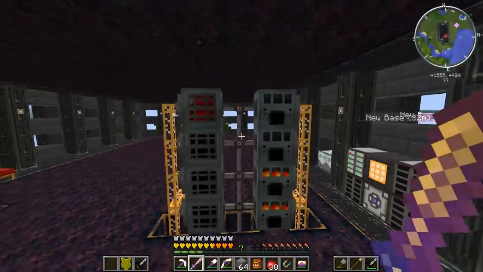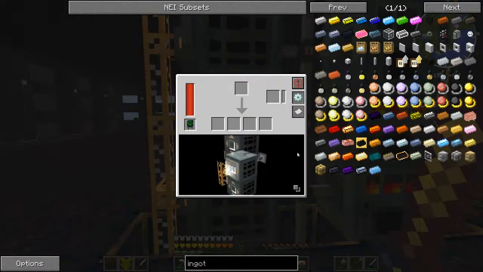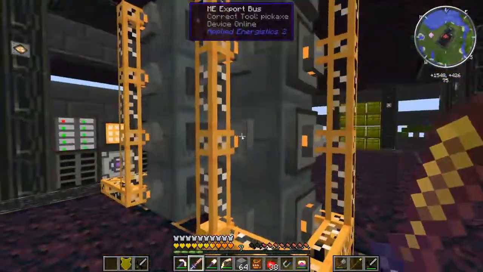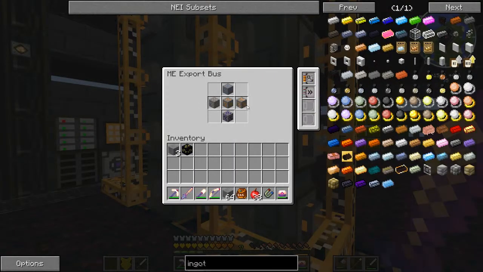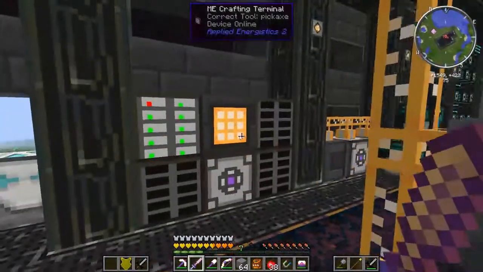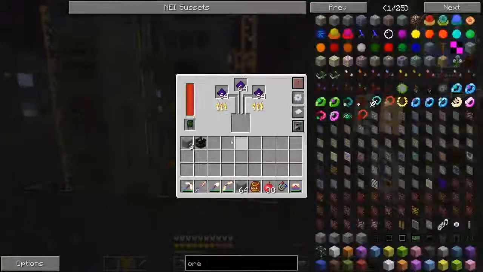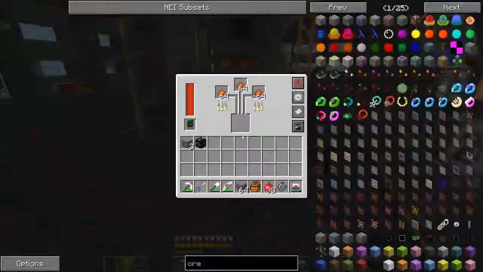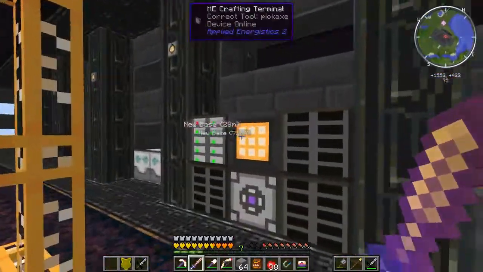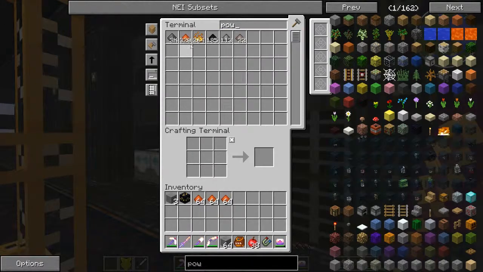I moved our automation over here. It's really, really simple. They are auto-extracting into the import buses that are right here, and I have exporting every type of ore that I have that can go in here. If you look here, there's no ore in here. That's because it's immediately put right into the system. Oh, see? Right there. Boom. You can't even see it, it went so fast. Let's see, how much powder do I still have? I got quite a bit of this stuff.